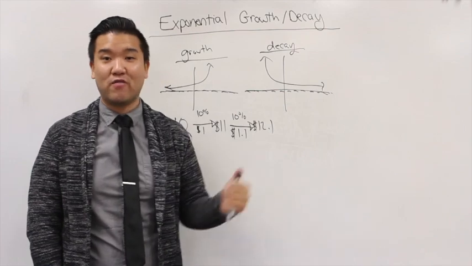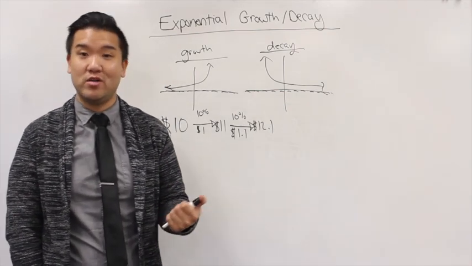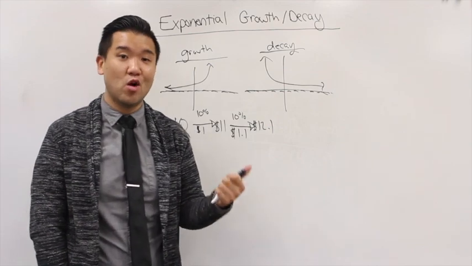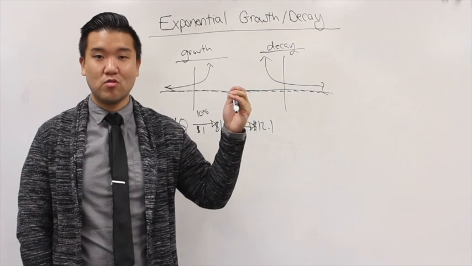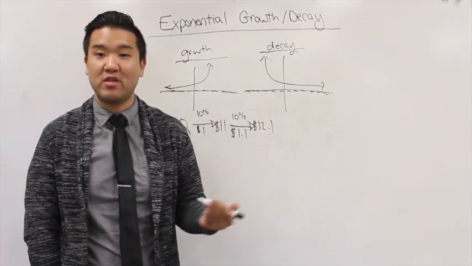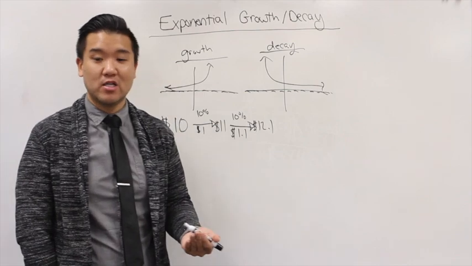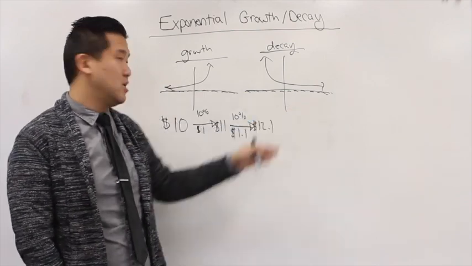So that $1,000 phone next year might only be worth $900, and then $700, and then $650, and then slowly, it'll never get to zero. People will still buy iPhones for like $10, $20, $50, depending on what iPhone you have. So you always make money off of it. This is an example of decay.